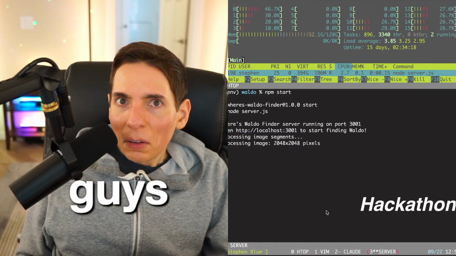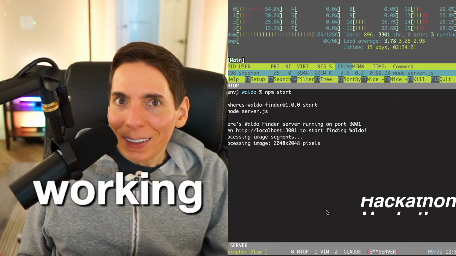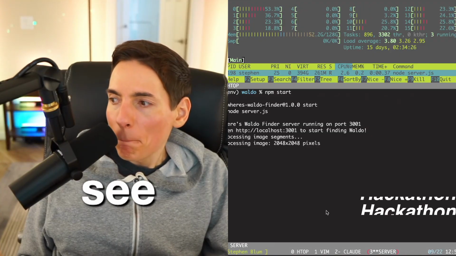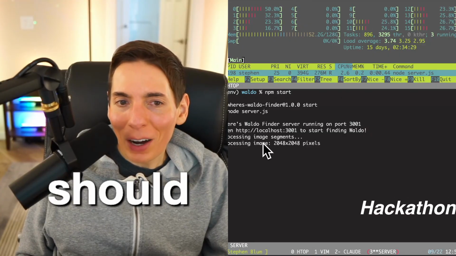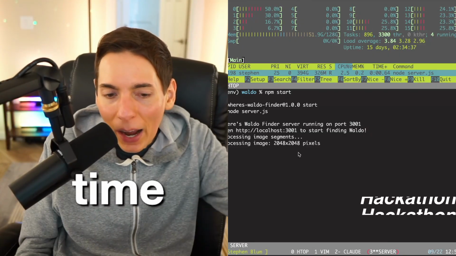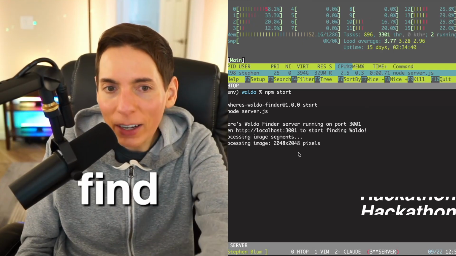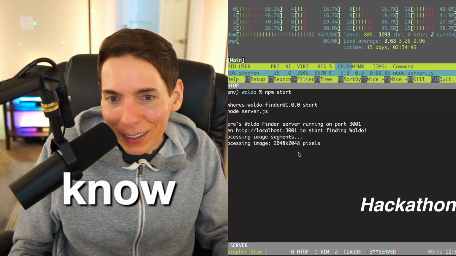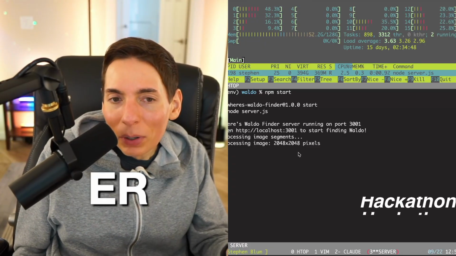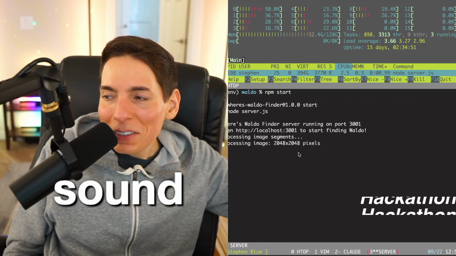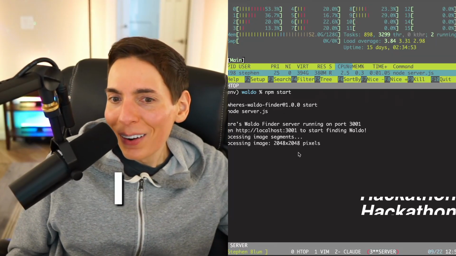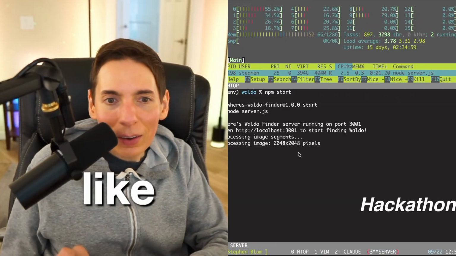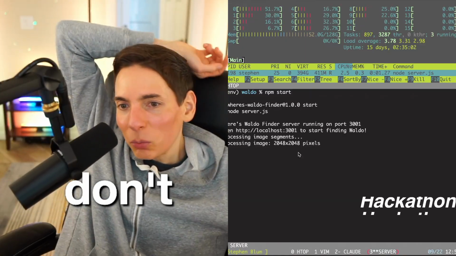Oh, you guys. Was that it? Is it actually working? Do you think it's working? I don't know. But we should be able to see progress right here on the screen. Do you think it'll actually physically find exactly where Waldo is in that image? In that image? Wow, I know. I know it didn't error. There's no errors. But is the logic sound, is it actually going to work? I don't know. This is actually really exciting. I want it to respond with something. It's like right there. It's right there.